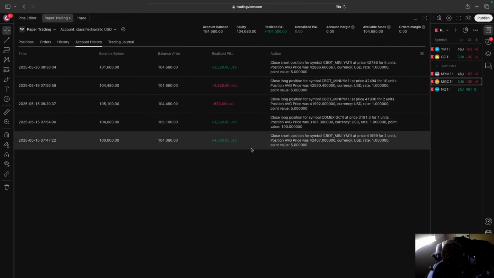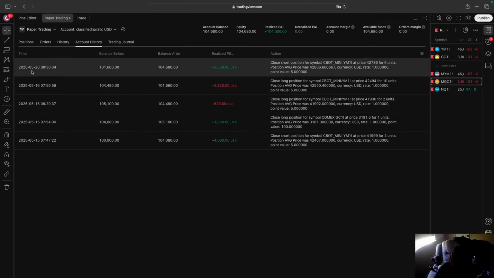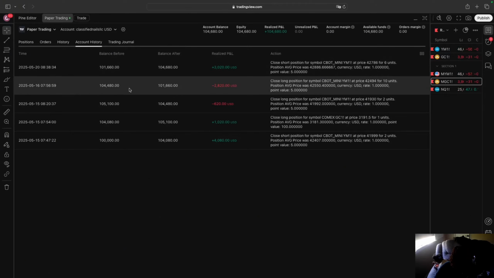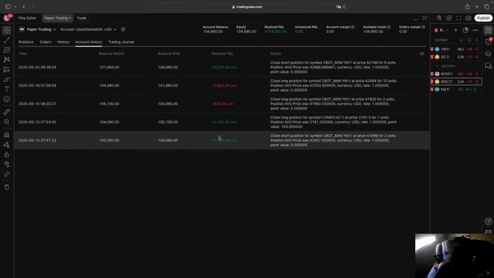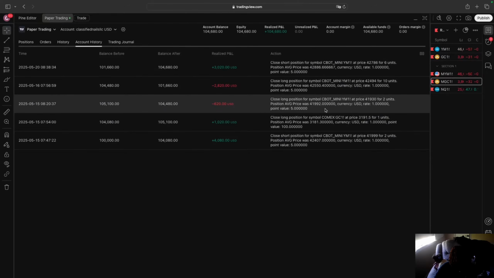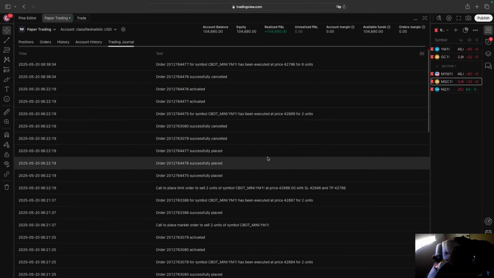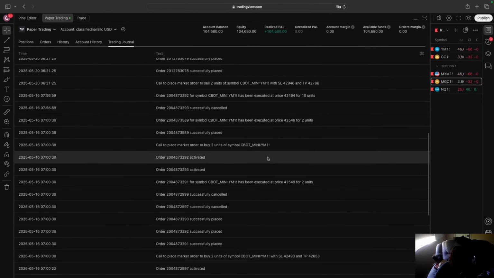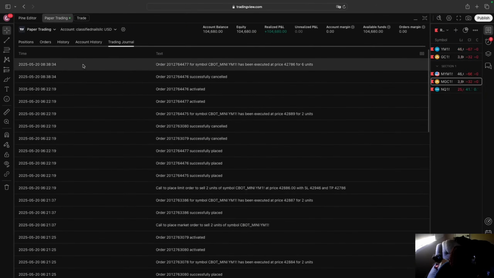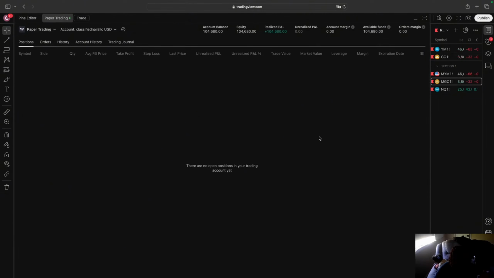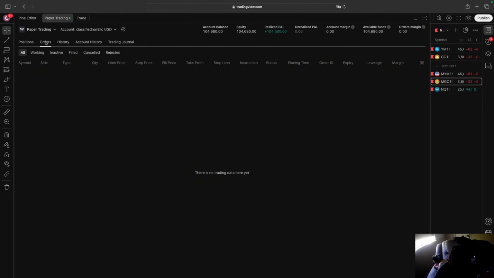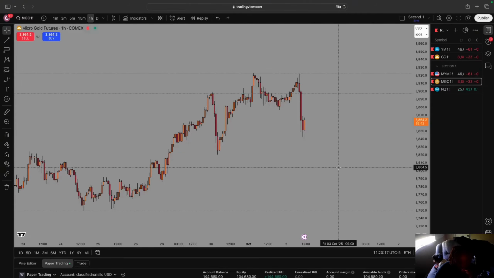These were trades taken. It has the time that it was taken, the date. You can see this is May 20th, May 16. It has the balance before, balance after, things like that. How much did you make? How much did you lose? And all of that type of information. You see that it has the trading journal, just kind of when did you place the trade and things like that. So paper trading also has that, and that is a good thing to have if you're looking to maybe demo trade.